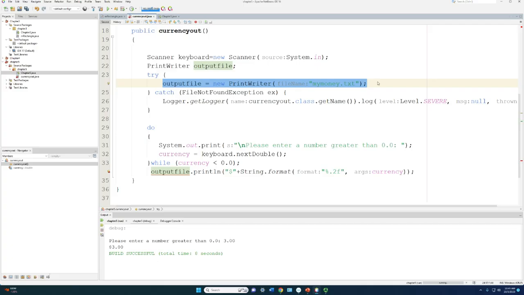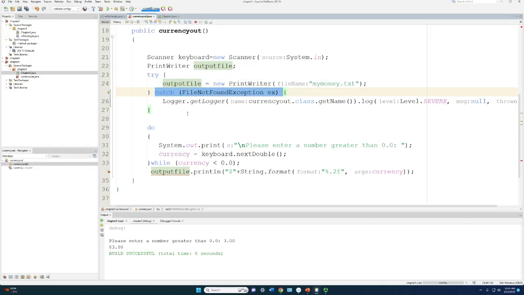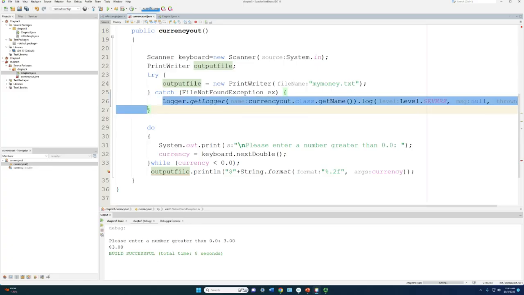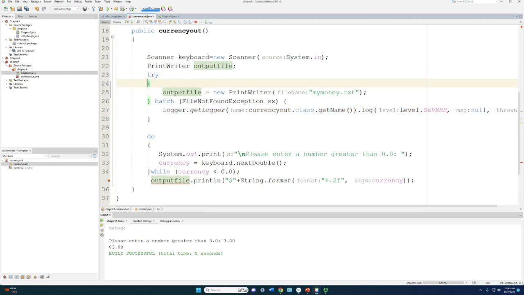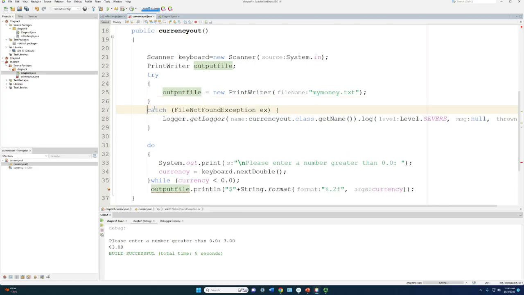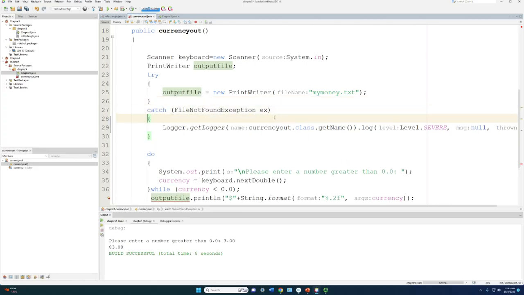Now if the file is not able to be created, it catches the error that's thrown within the print writer code, and then we can log what happened, why the error was thrown, and it looks like NetBeans automatically put that in for us. That's kind of cool, and this is actually a necessary thing. You need to have these try catches.